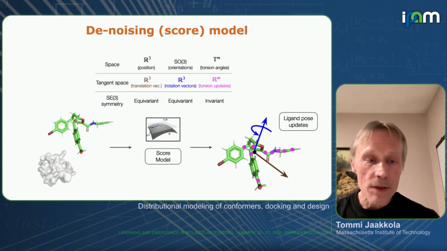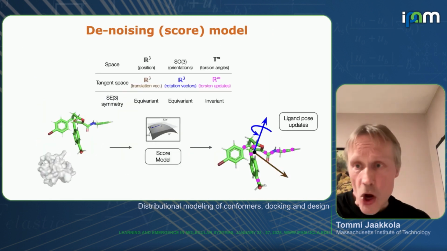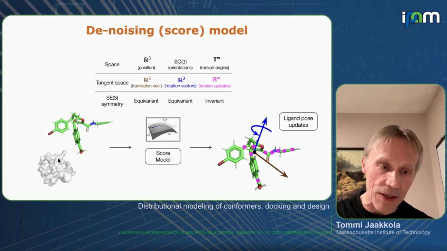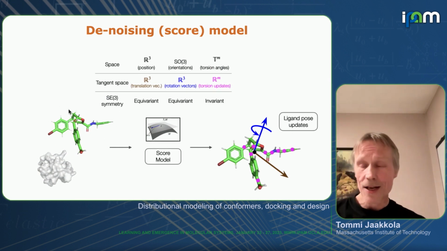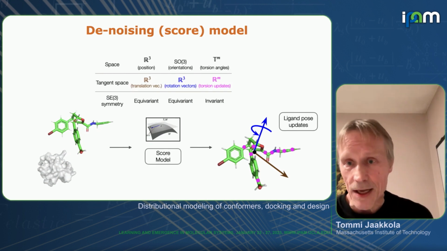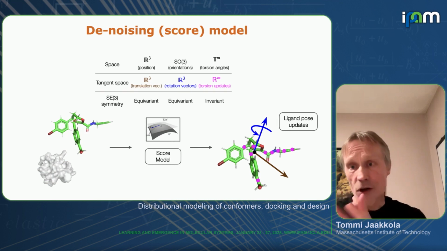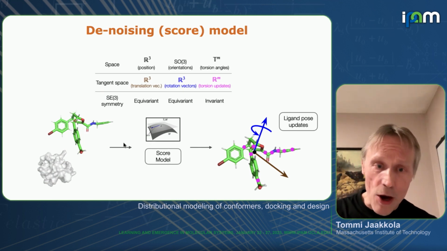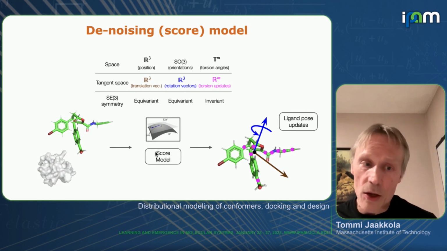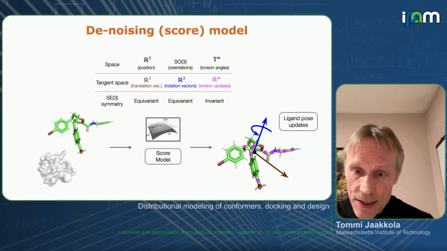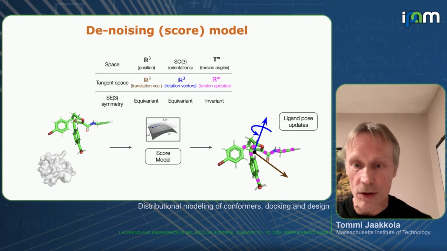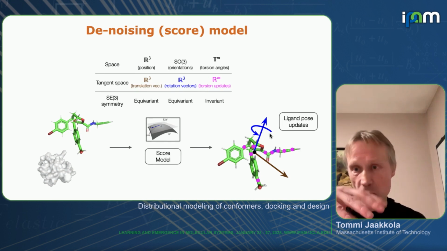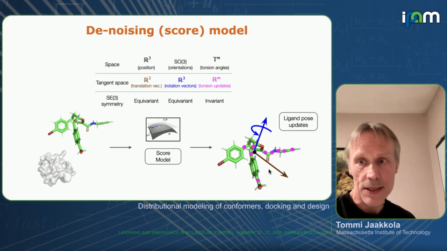All right. Now, how do we then predict the denoising steps? So you're given the 3D structure of the protein. You're given some random version of the ligand. It's not in the correct location, not correct orientation, and the torsion angles are a little bit off. But you now have a model here, what I call a score model, that takes this pair and predicts a single number for each rotatable bond, a correction of that angle to get a little bit better shape for this molecule. You predict the rotation change, and you predict a location change for this molecule.